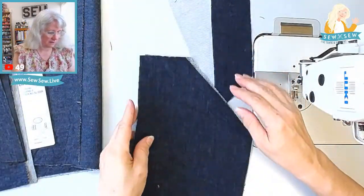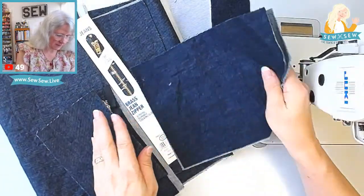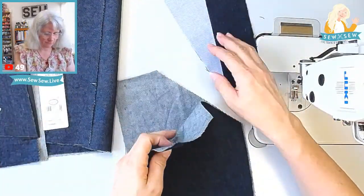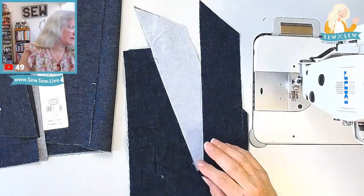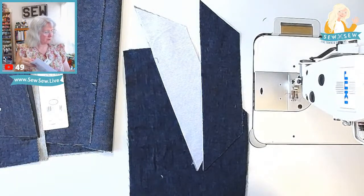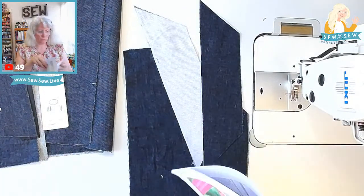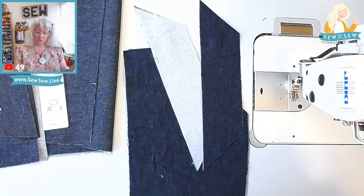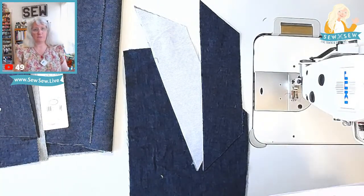Shall we sew these front pockets? I think this denim blends in pretty good. All right, let me glance at the seam allowances for this and make sure I do it correctly. Doing a lot of prep today. And then I'll probably call it, because I'm getting into assembling the fronts then.